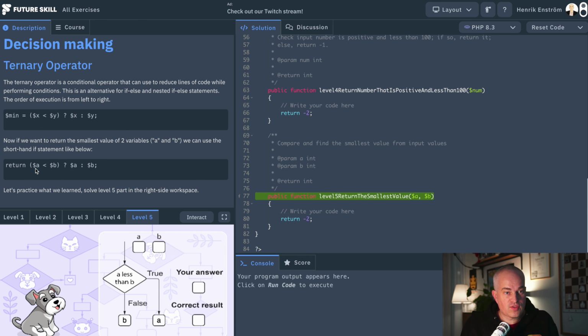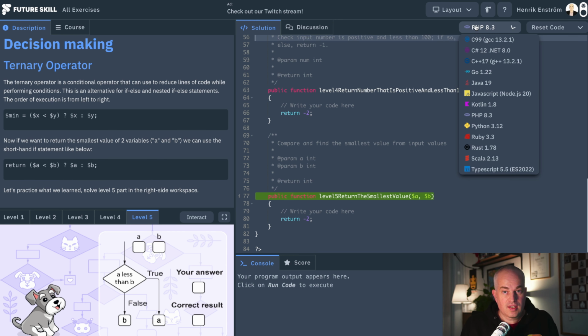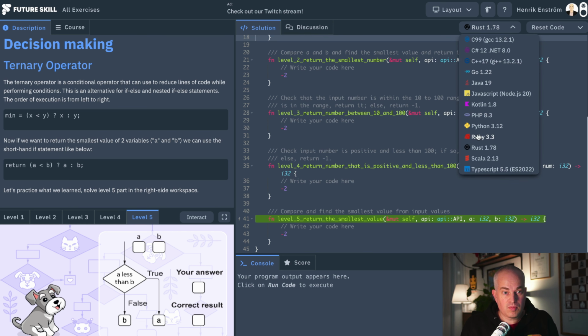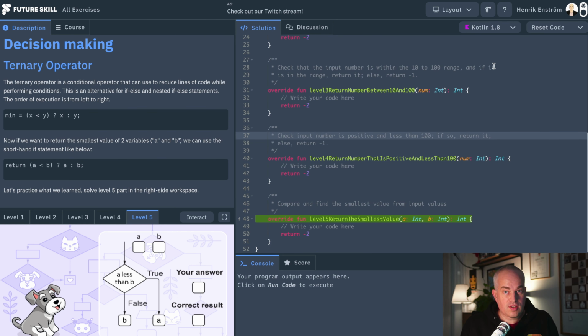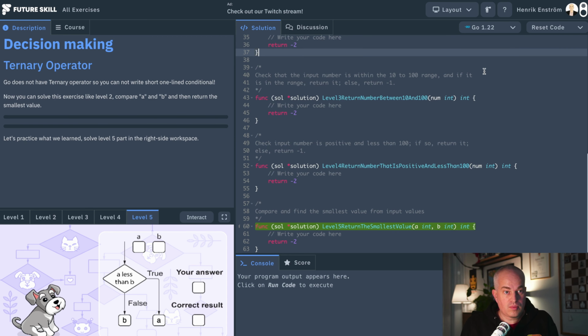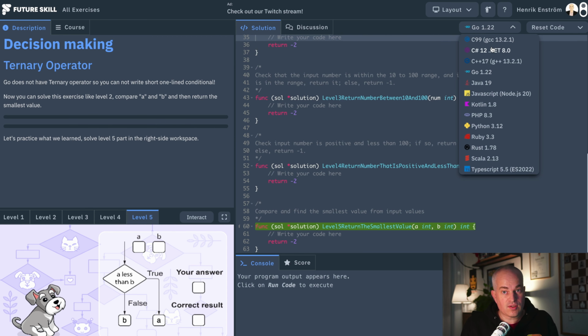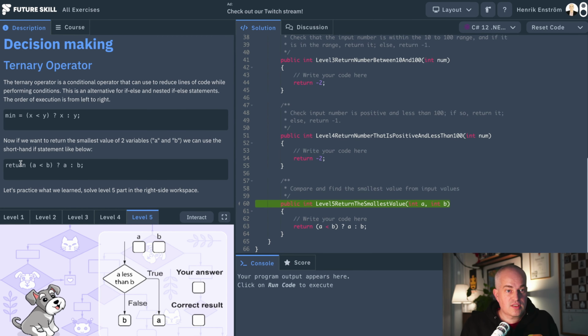You can check something else. PHP, it looks very much like Java. Maybe something that's usually different. This one is the same. Ruby is very similar. Kotlin is similar. Let's see, Go. We didn't have it right now, so that we need to fix. But this is the most common one that you will see in most languages. And that is the 5th and final level of the if statement module in the intro course. So good luck in solving this.